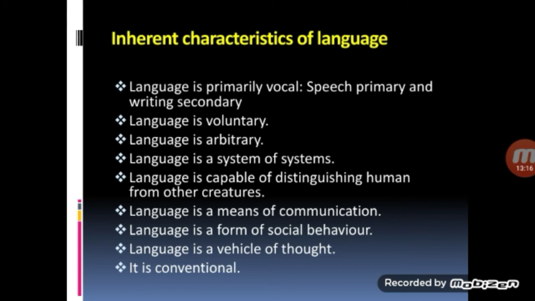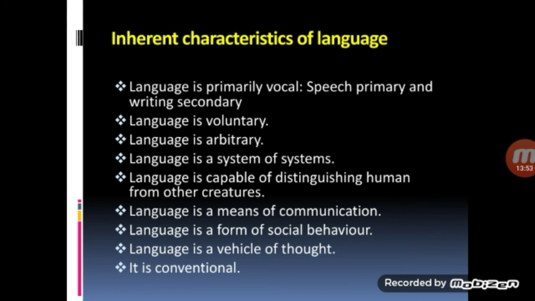Language is used to send and receive messages. People use it for various purposes, such as expressing their thoughts, desires, emotions, feelings, storing of knowledge, transacting messages, and so many things. It is language which fuses past, present, and future together. That's the power of language. And language is a form of social behavior.